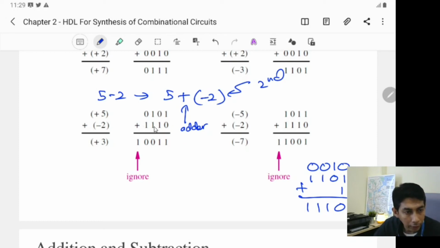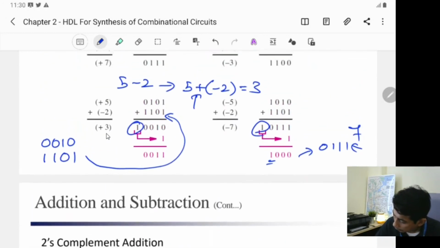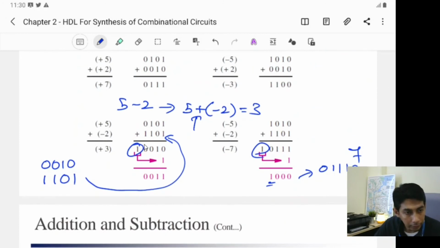So you add together. 0 plus 0, you have 0, 1 plus 1, you have 0 and 1 carry, and by ignoring the final carry, you have the result already, 3, without the need of adding again like this.